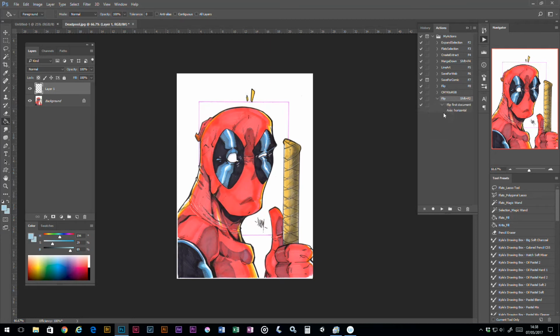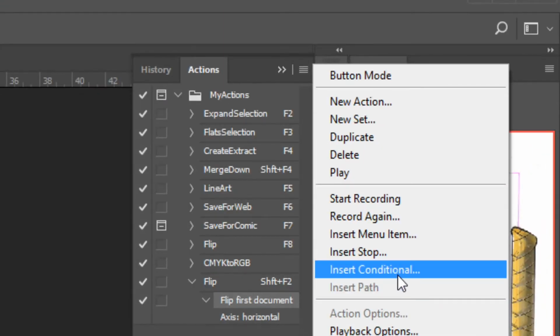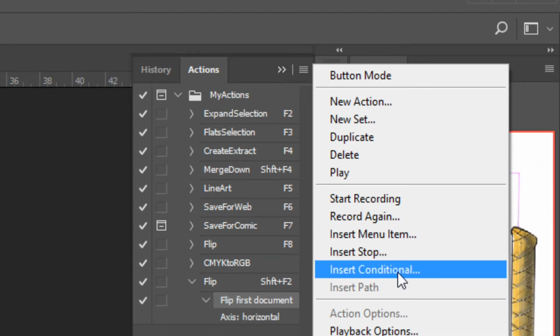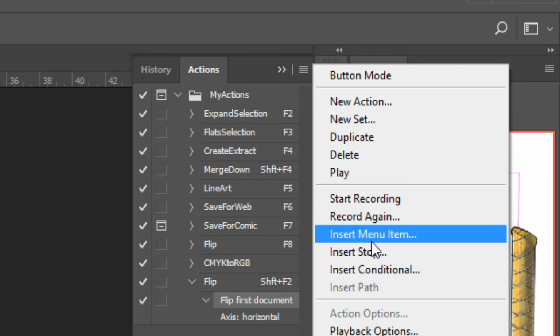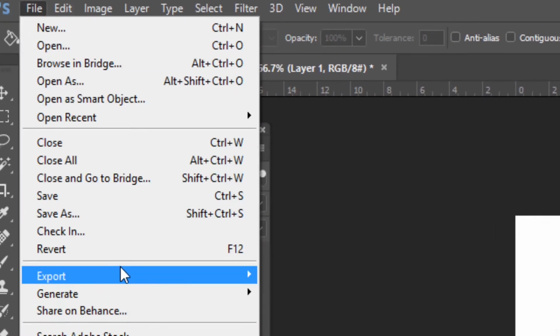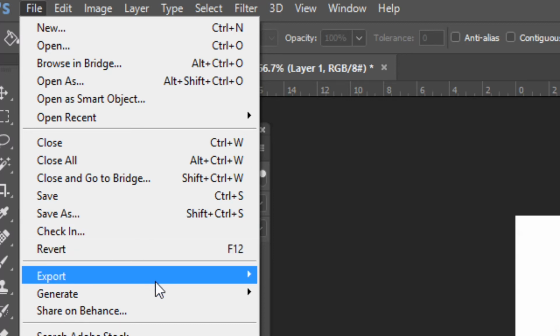There's a couple of additional things I'll chuck in there, which are the slightly more complicated bits of using the actions. If you go to the menu item here, I'll just zoom in here. In your actions, you can insert a menu item, and you can insert a conditional. Inserting the menu item, if we click on this, it will record whatever menu item you're selecting here. So the only ones I think I've used this on are where I'm trying to pull up like the save as dialog boxes and things like that. That's the way I use it.